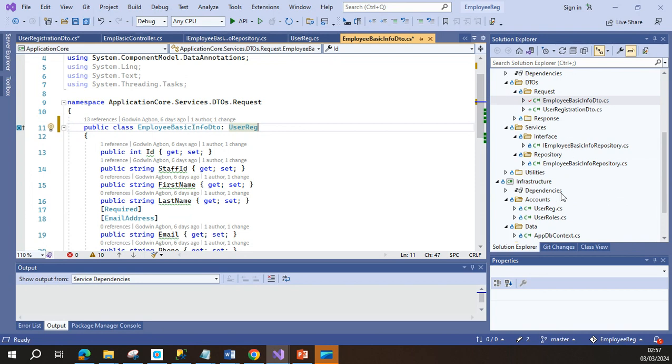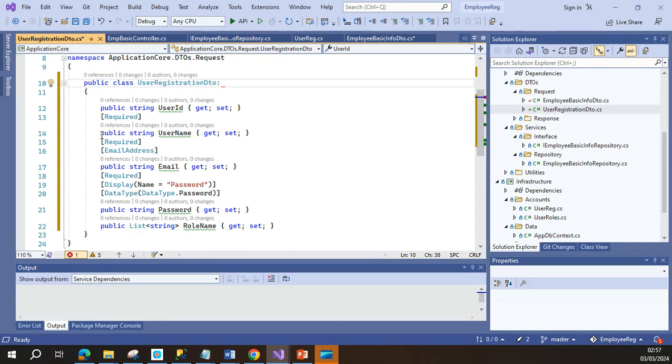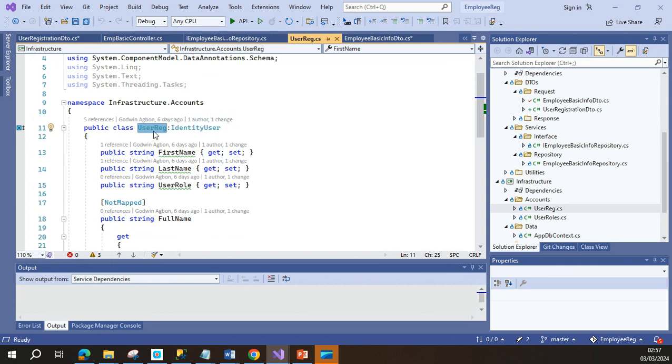Let's quickly look at where this object is. We have first name, last name. We have user role. Okay, that user role can stand, which means we will not need it here. We don't need first name, even email. Email will come from there. Okay, we have username here. String email address, okay, this is just for validation purpose. Email will come from there. All right. So you can see first name and last name will come from what we inherited. That is how it's going to be. Let's quickly go back and update this. I thought I copied this just now.